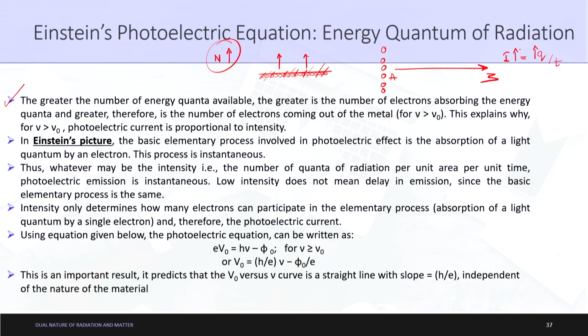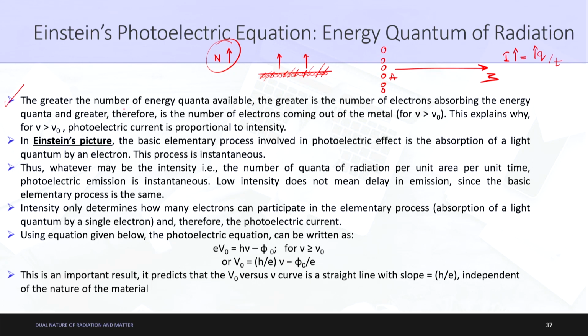Simple concept. So basically, if the intensity is increasing, then the number of energy quanta is increasing. If this energy quanta is increasing, then the number of electrons ejected out of the metal surface has increased, and because these have increased, the charge being passed from point A to point B in the same time t has increased, due to which the current is increasing. Okay. Everything which I just spoke is written here in these 3 lines. Okay, so let me just iterate this again.